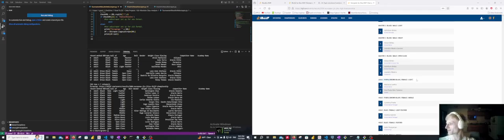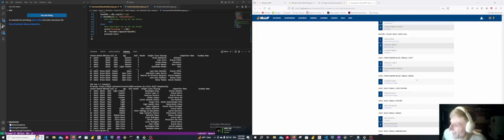Adult purple, brown, black, female white. That's crazy, man. Okay.